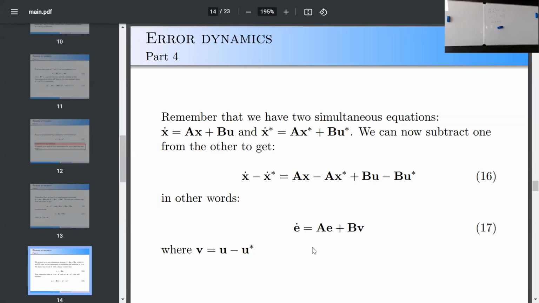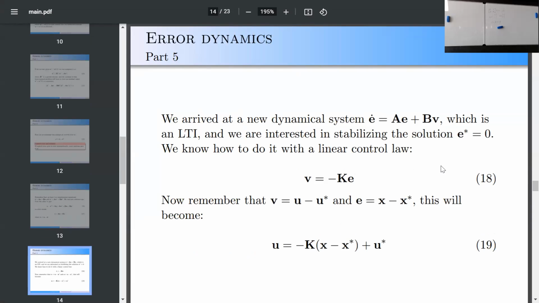How? Well, now it is at the top of the slide. It is very easy, actually. All you do is you define the control law as minus ke. You substitute it into your equation, and you get, let me write it.